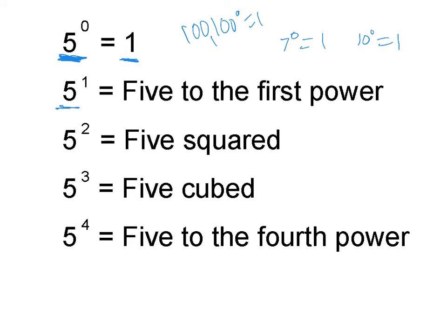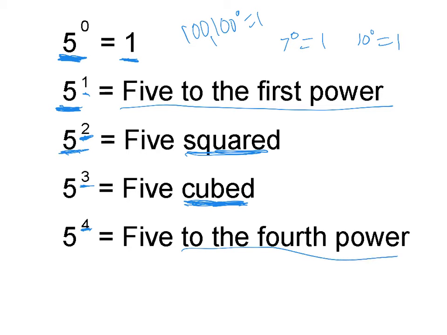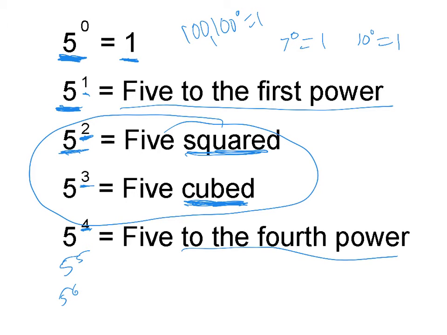Otherwise, the way you say powers is, if you have a floating number 1, you say 5 to the first power. There's a special name for something with a 2 floating. We call that squared, right? So this would be 5 squared or 7 squared or 8 squared, right? If there's a floating number 3, we could say 5 to the third power, but there's also a special name for this one. We call it 5 cubed, right? And then every one after that just uses to the whatever power. So 5 to the fourth power, 5 to the fifth power, 5 to the sixth power. The two with special names are these two, squared and cubed. Okay, and then the other special thing to remember is any number to the zero power today always equals 1.